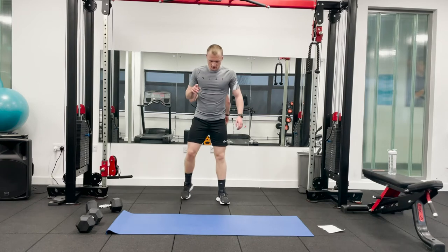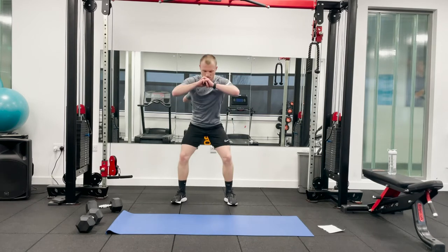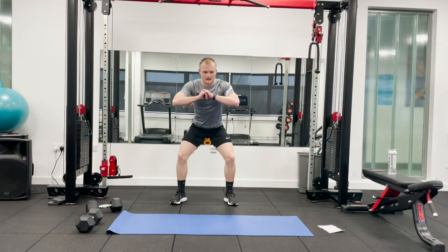So, first exercise, 15 squat pulses. Try and do them all together without stopping.